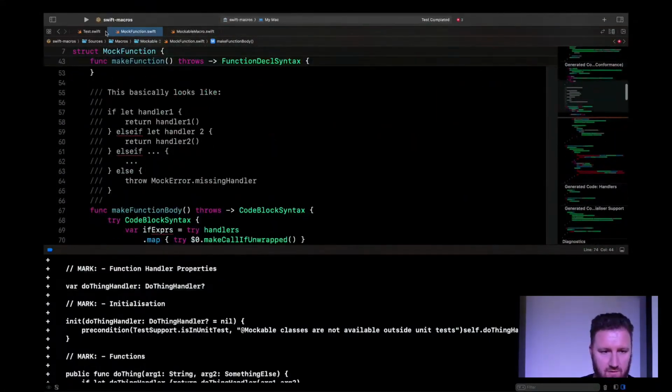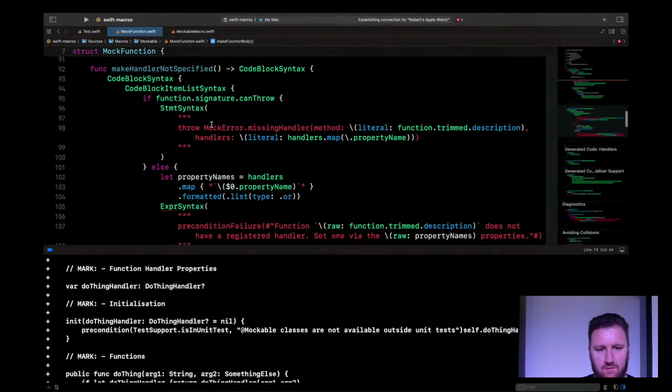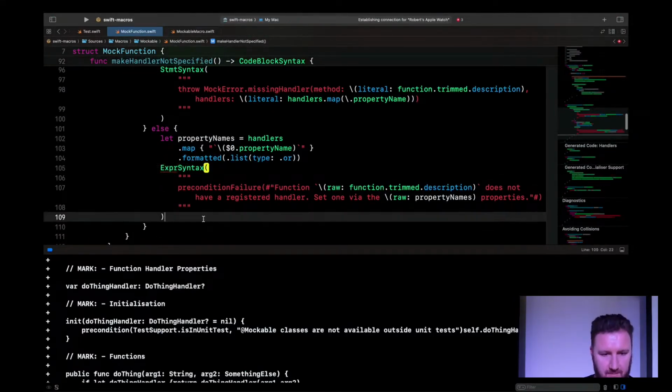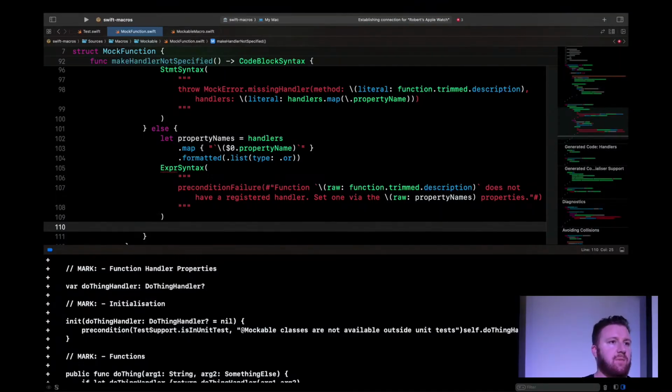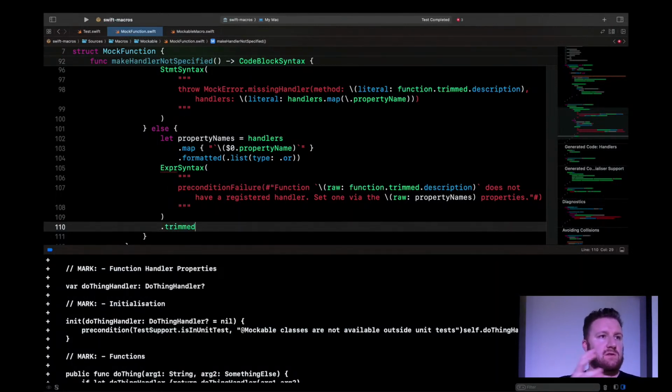There is a really cool thing on the expression syntax: if you ever need to take something that it's passed, or you're moving code from one spot to another and transforming it, there is a handy property called trimmed, which will return the declared element without all the white space and all the other garbage, meaning that if you use that where you're outputting your code, you're not going to get bonus tabs or spaces that were in front of it, or extra bonus new lines. It's going to make it a lot easier to debug where things are going wrong as well. So trimmed is very important.